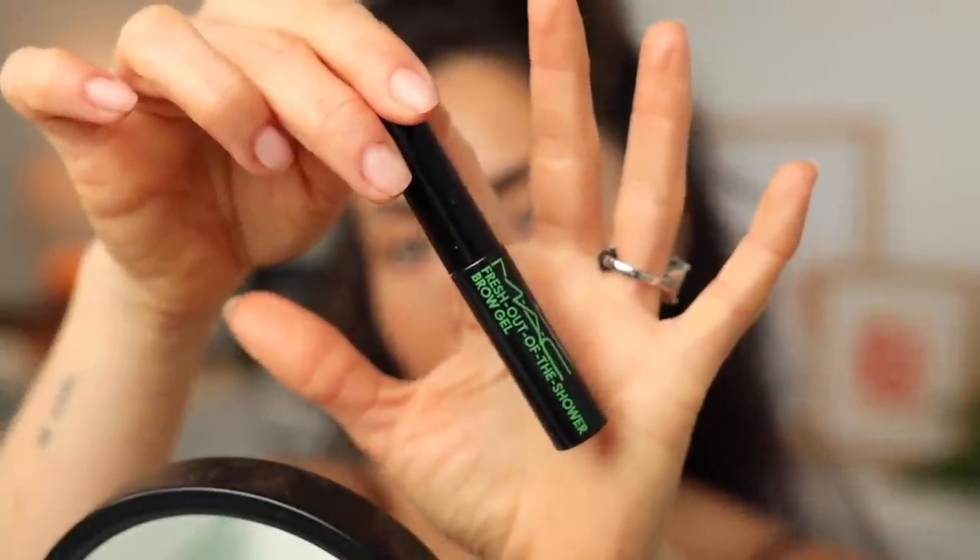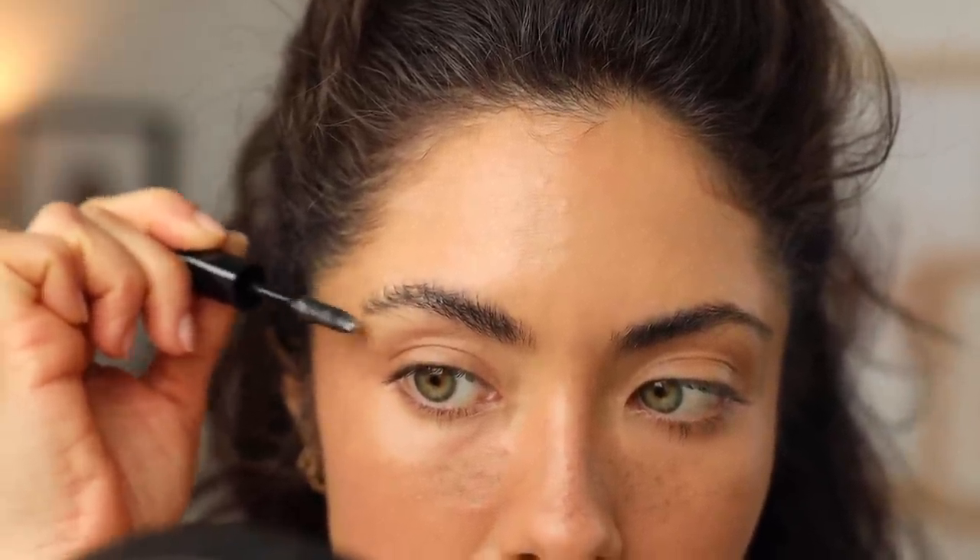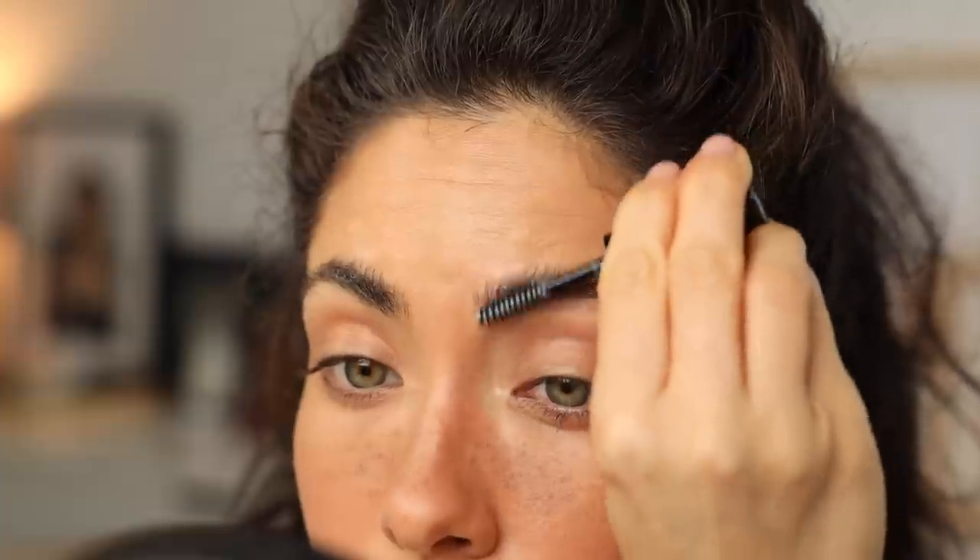Going to let that settle in. Honestly I'm hardly even creasing, so I don't need to use much powder — just going to powder any area that's a little shiny. First, I'm going in with the MAC Straight Out of the Shower Brow Gel. I love this brow gel — it gives the brow hairs a naturally glossy effect that looks like you've just come straight out of the shower. I'm not going to use any additional brow products, just this brow gel to get that feathered look and hold them in place.